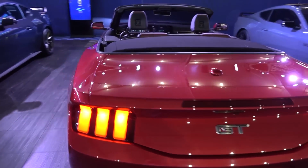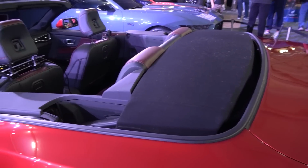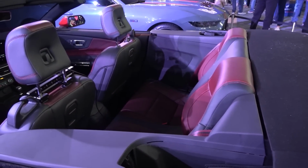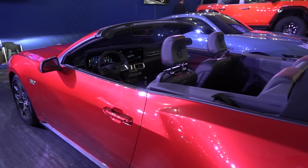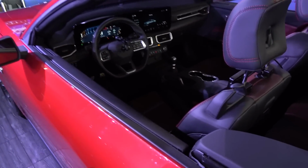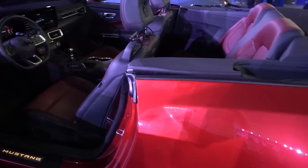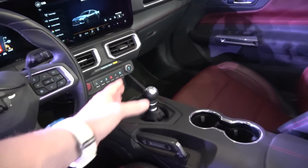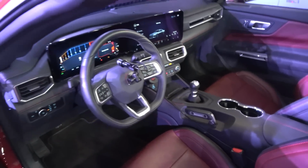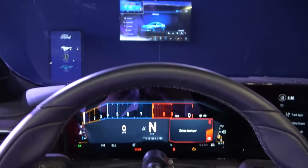In fact, talking convertible, to show you a little bit of this, like before, we have the folding soft top roof mechanism. We still have some space for 2 passengers to sit in the rear. That, of course, folds up while you're static or while you're driving, but I want to show you a little bit more inside this particular car, where we have the dual tone against that rapid red paint with the black and red interior, plus the regular, if we could say, 6-speed gear shifter, as opposed to what we've seen in the Dark Horse itself.